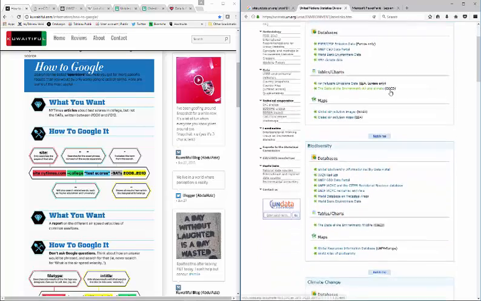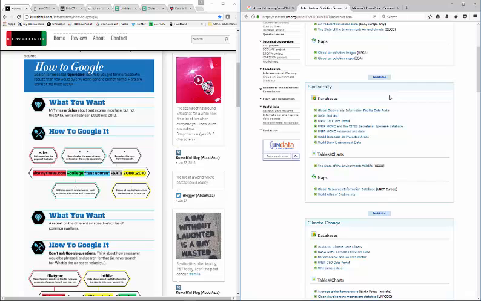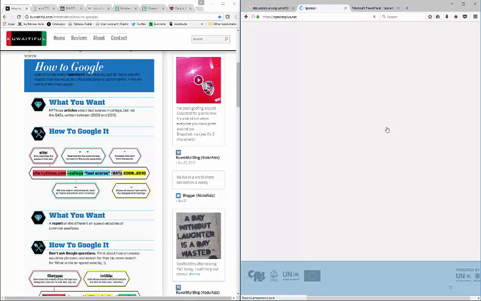So if I go down to the biodiversity section, I've got the UN Red List, and I've got a few other databases on protected areas, the UN environment data, and the Secretariat on Species and Database, CITES. Now this is sounding familiar. I think this is what I'm looking for, so I'll go ahead and open it up.